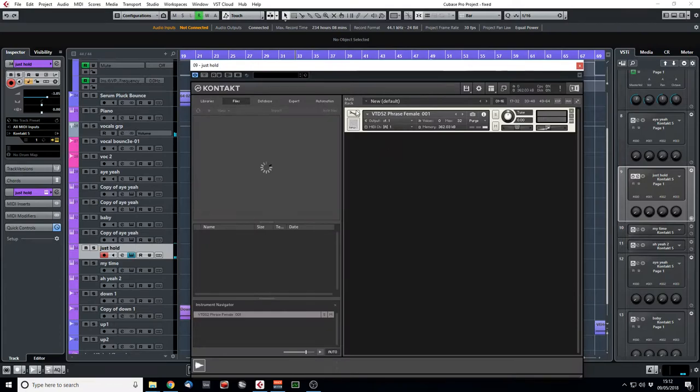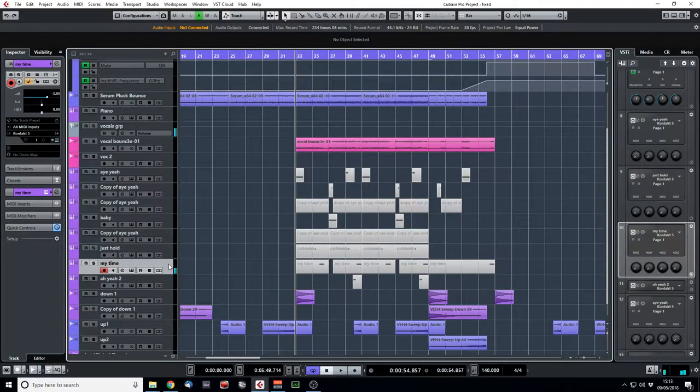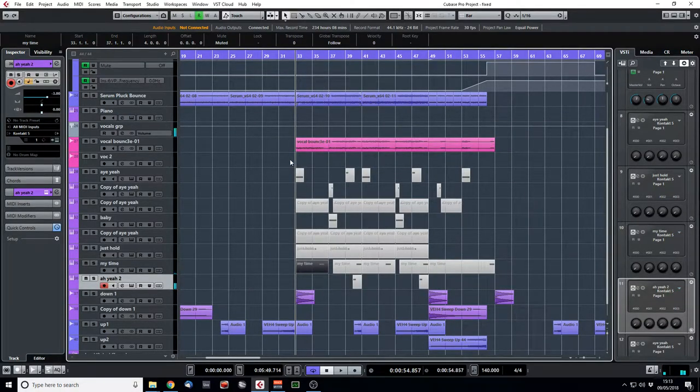What I've done — if you look in Kontakt I've actually set it to Time Machine Mode, which means wherever I play on the keyboard the timing will be the same. I've obviously tweaked the speed of that to match the BPM of the song. If you keep Formants on you get a slightly different effect, but I left it in Low Quality Mode on this track. Again, that bit feels like it's from a different vocal altogether and I'll have just pitched it to match the song. Do a little bit of programming, put them all together and you get that bit of vocal together with the pluck sound.